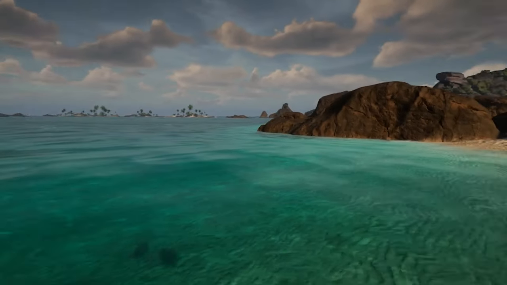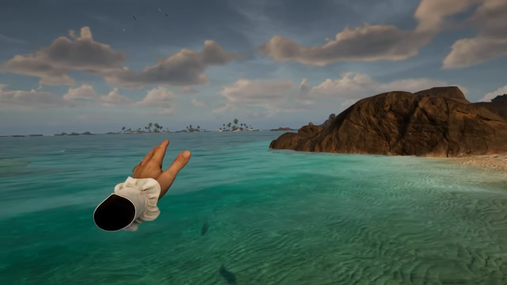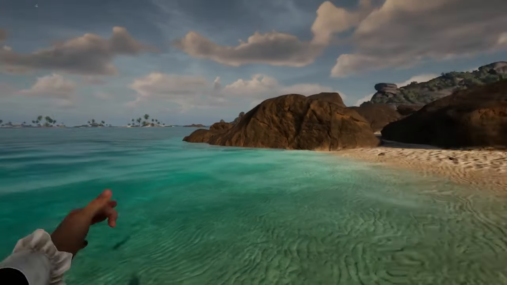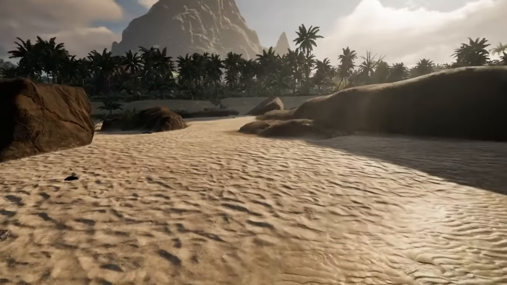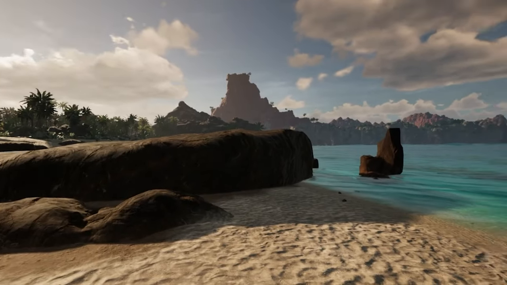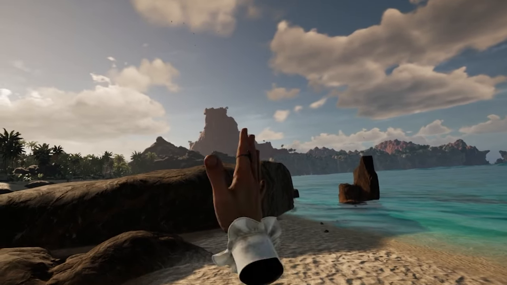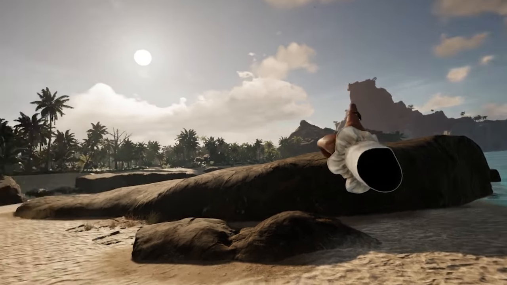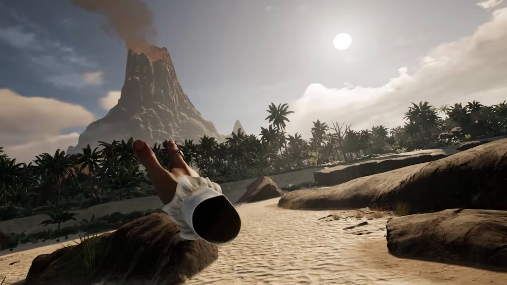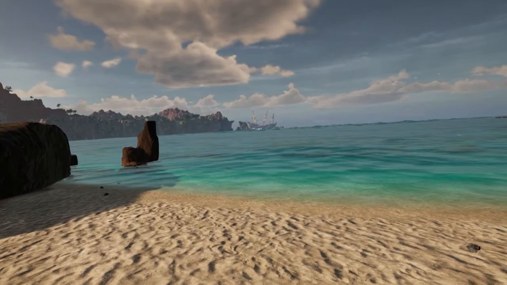Alright, wow. Okay, so there's seagulls, some kind of islands. We're shipwrecked. So the nature of this game is to just survive. There's a big old tall mountain. That's got to be something. A huge volcano. That's got to be something. A shipwreck. That would be awesome.